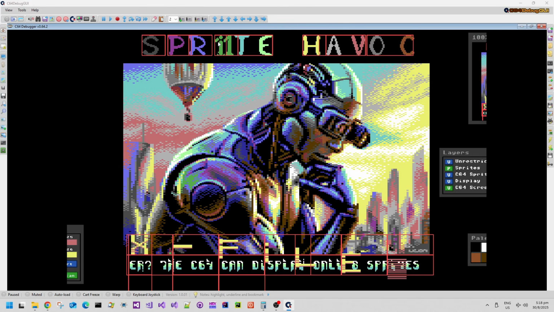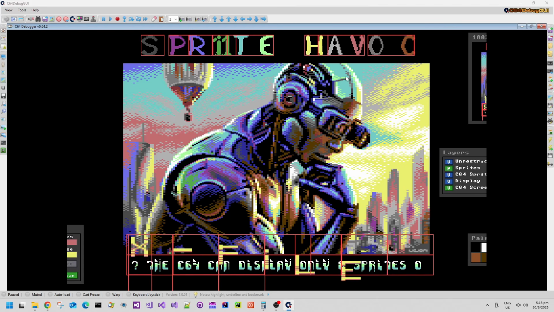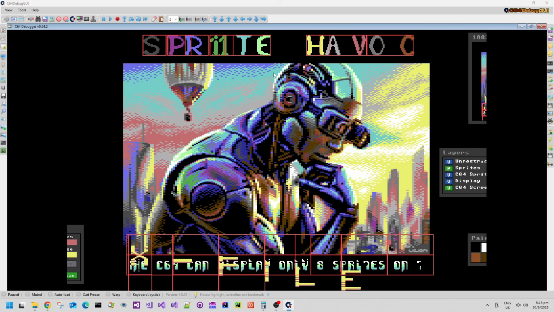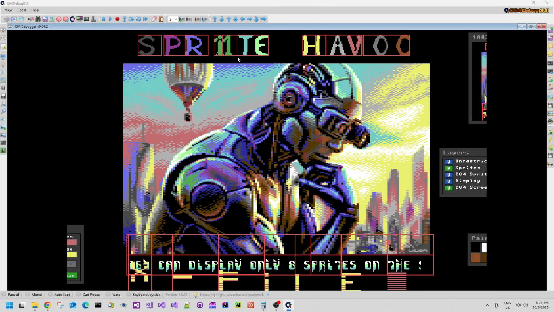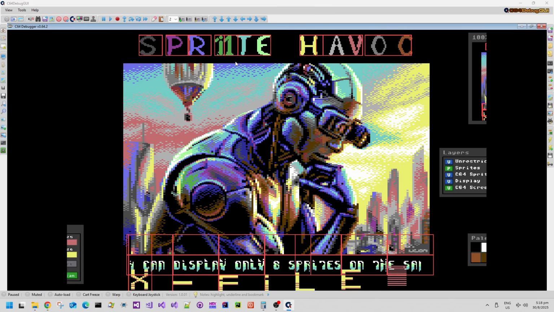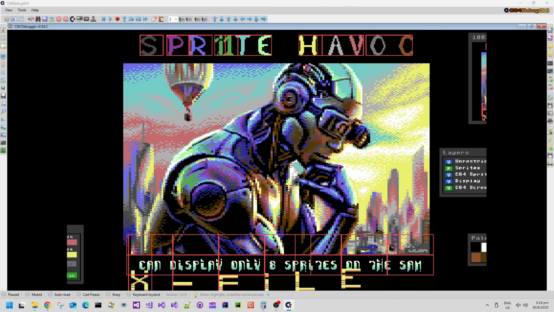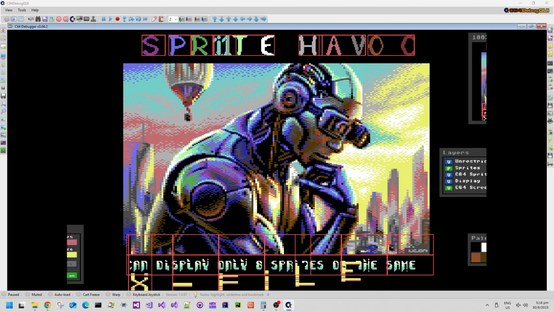These sprites, I mean, the letters look high resolution, right? But we can see from their red bounding boxes that not all of them are high resolution, but they still look apparently high resolution in this debug mode. And I'm advancing the frame, or trying to go frame by frame anyway, in this C64 debugger.